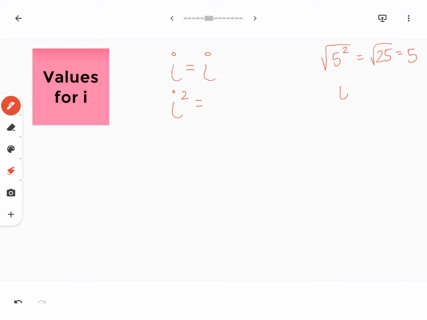If we apply this here, we know that i is the square root of -1. So what I'm doing is the square root of -1 squared. Following what we talked about here, where the square root and the squared really just cancel out and give you what's under it, the answer for i squared is -1. Yes, I know that you could technically square the -1 first, get +1, and then square root +1 and get +1. But this is how imaginary numbers were defined. We need it to be such that if you square i, your answer is -1. So that's very, very important.